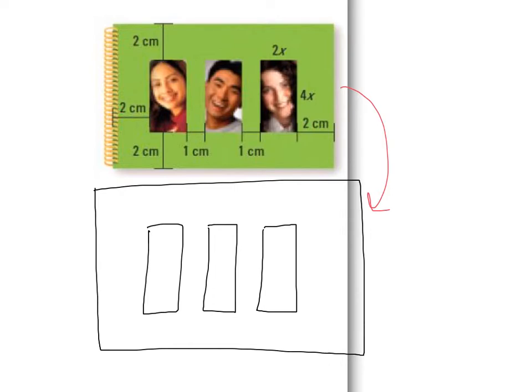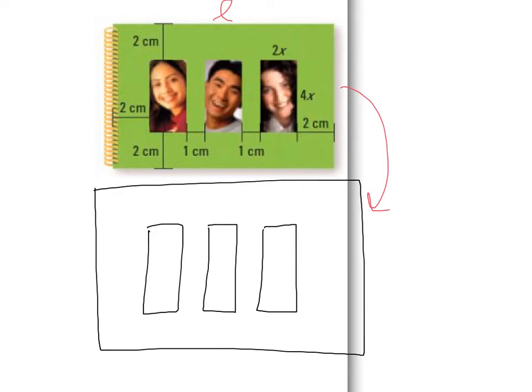Let's talk about the length first. In other words, the distance from here to here, that bottom side or that top side. The length, all right? If we know that this is the length, let's figure out how we can accurately create something that would represent how long this length would be, based on these numbers here.